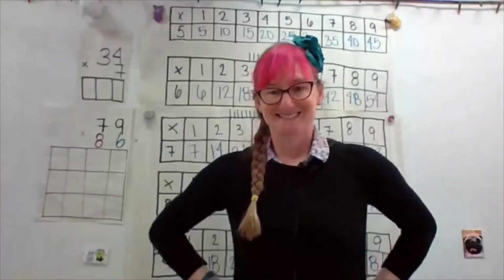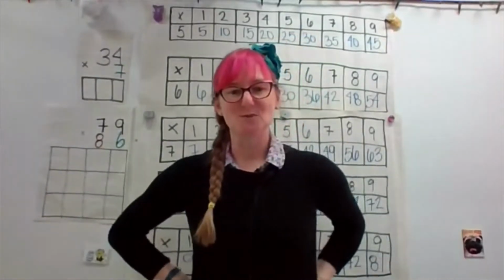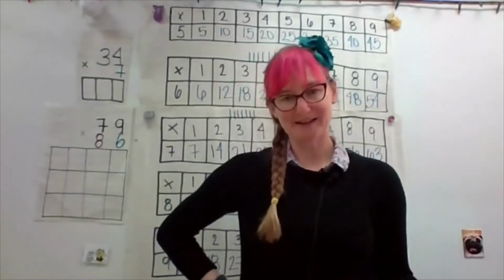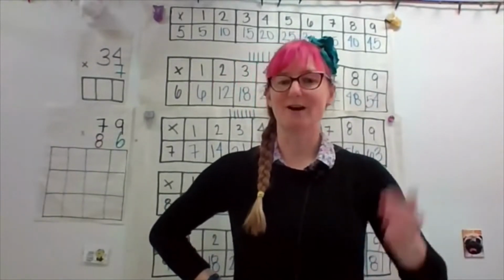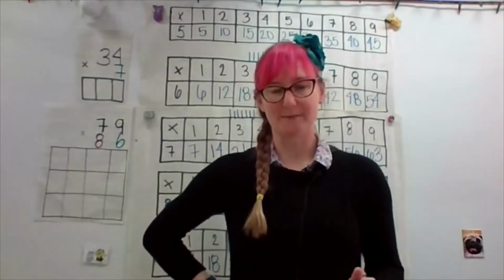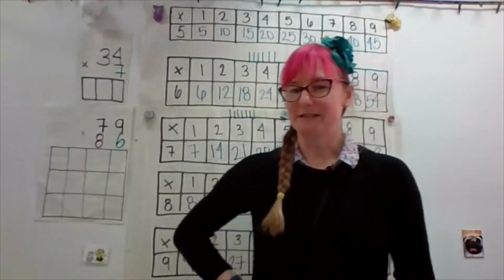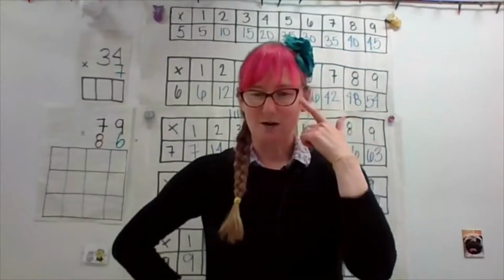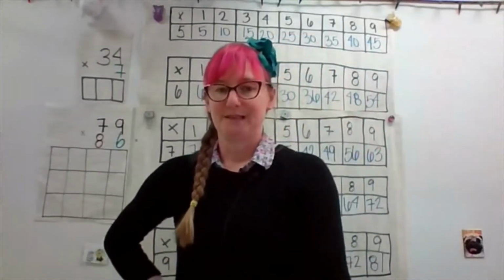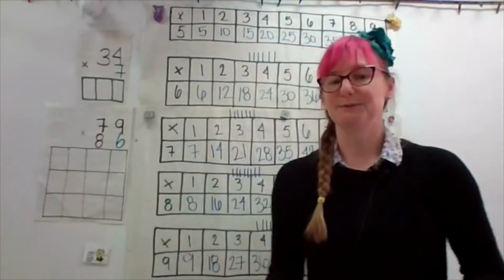A few minutes later. Welcome back, Lafayette Lions. We are now going to do 2 more practice problems where we will need to use our 5 through 9 multiplication chart. The next problem we're going to do is 34 times 7. Which multiplication chart will I need for this problem? If you said your 7, you are absolutely right.